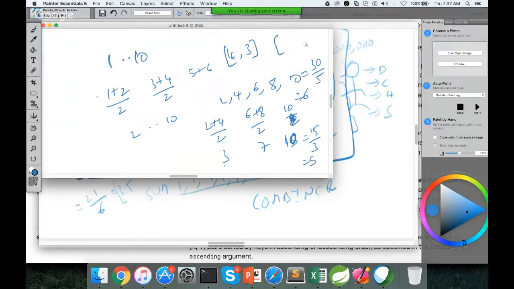Similarly, another 2 elements are processed, and 18 is the total, and we have used 2 elements. So if these are the intermediate values, we can use these intermediate values to compute the final average. Sorry, 2 plus 4 plus 6 will be 12. We can use these values to compute the average later.